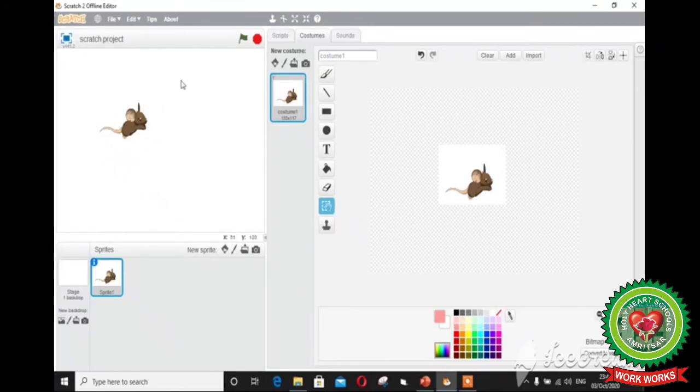So the name of the sprite will appear above the stage. Now let's revise the steps to save a sprite. So come to page number 74.